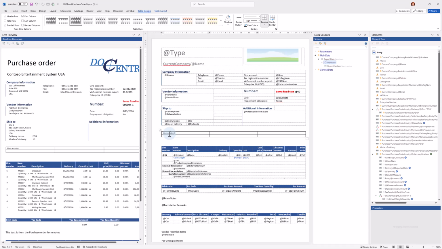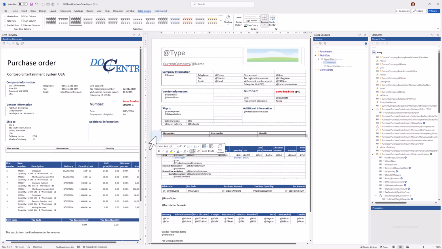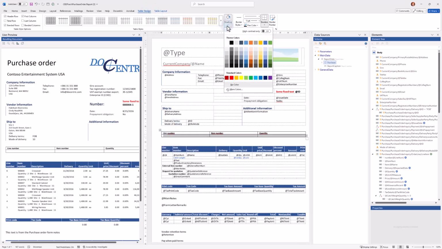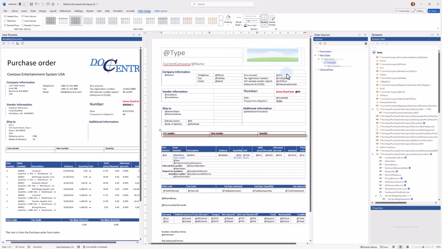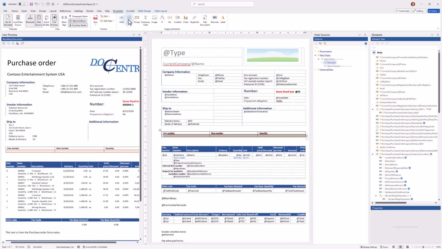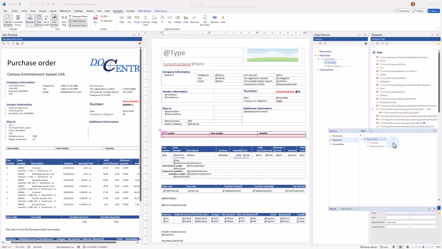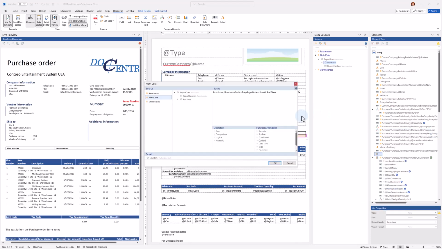The first row you use for the labels, but I will type just static captions so that I'm faster. This second row I will intentionally color in, let's say, orange color, and I want to repeat it whenever there is a new purchase order line having quantity above 1000. So I select it, click the list tagging element, and point to the collection of purchase order lines in the binding dialog. I need to add a condition for filtering this whole collection of lines, and the simplest way to do it is to click this button, Open Script Editor.